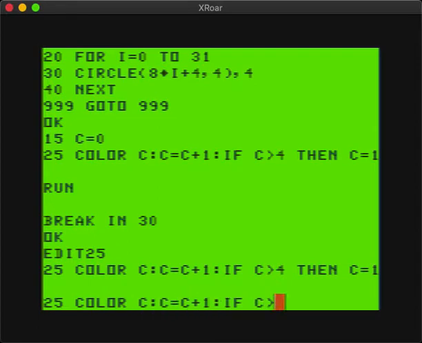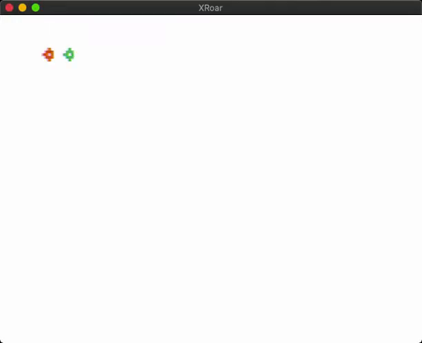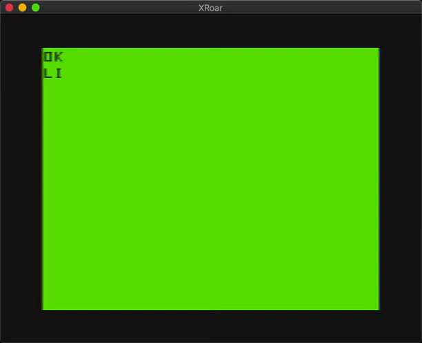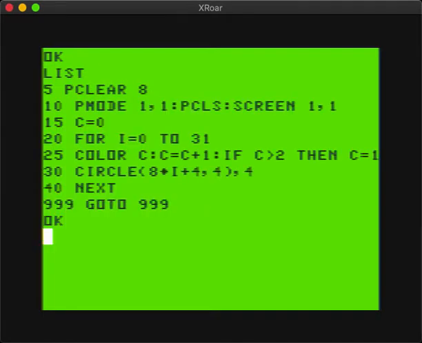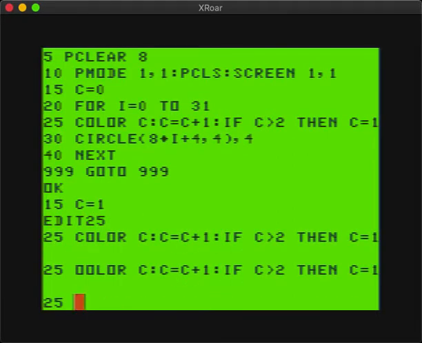Let's do an experiment here. What if I just use the first 2 colors? I know one of them's white. All right, fine. We're going to use white. Let's reset. And I believe maybe the color starts from 1. And edit 25. There's other ways to do this, by the way.